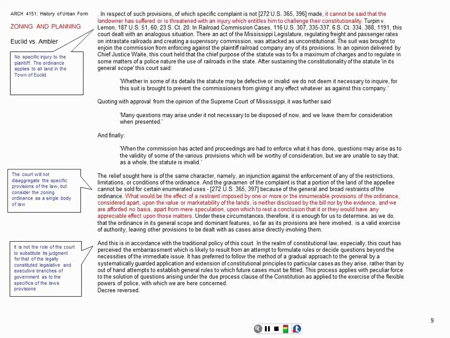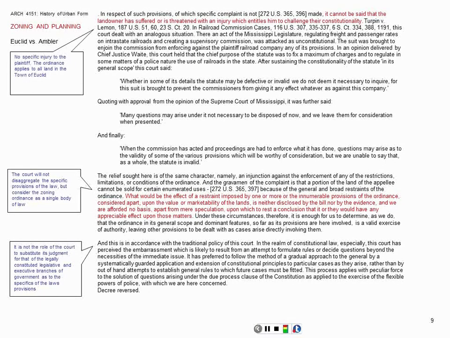And then finally, the second is that, and this is very typical of Supreme Court decisions, the courts are loath to substitute their judgment for that of the legally constituted legislative and executive branches of government as to the specifics of the law's provisions. The court's role is to determine whether these laws, either in their provisions or in the way that they are applied, violate the federal constitution. It is not their decision to say, well, we think U1 should have really been U2, or that the height limit should have been 38 feet, not 36 feet. You follow me?